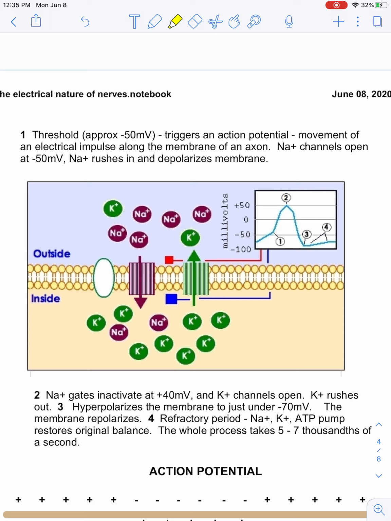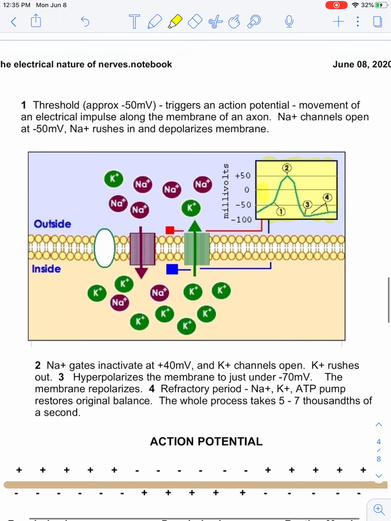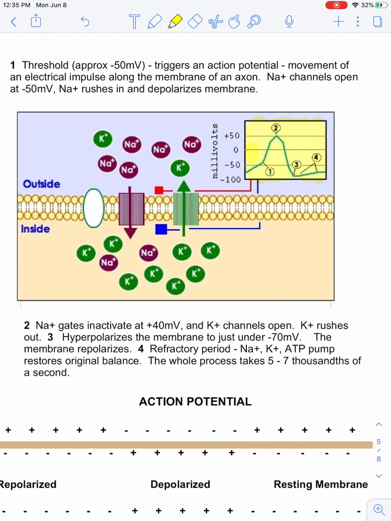Take a deep breath. Okay, what is important here is that we're going to relate everything to this graph, and you will see this graph again, so you do need to understand what's going on in this graph. There's a lot going on here, and I just want to do a general overview using this picture, because as far as difficulty in understanding a concept, this one tends to throw people a bit. The rest of the concepts we learn this unit are much easier to get your head around. The action potential, how electricity is moved through the neuron, can be difficult for some people.